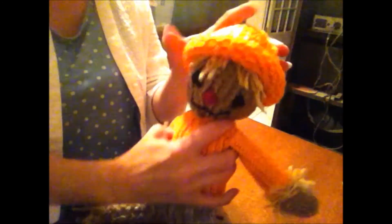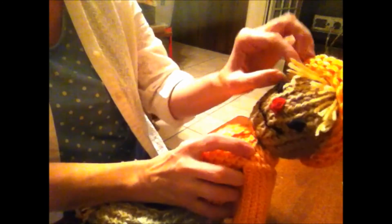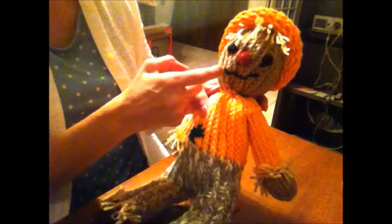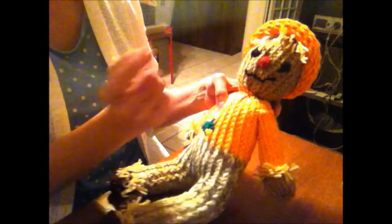Finished off the hat, knitted a small hat, it was about 4.5 inches long, and I made it longer than I wanted to so I could roll it up and make it look like it was a hat with like a brim. And then I pulled the loops forward, and I cut them to different lengths so they would look like straw here. Then I just embroidered eyes, nose, and a mouth, and you could use googly eyes if you wanted to, or a button nose, however you want to do that.